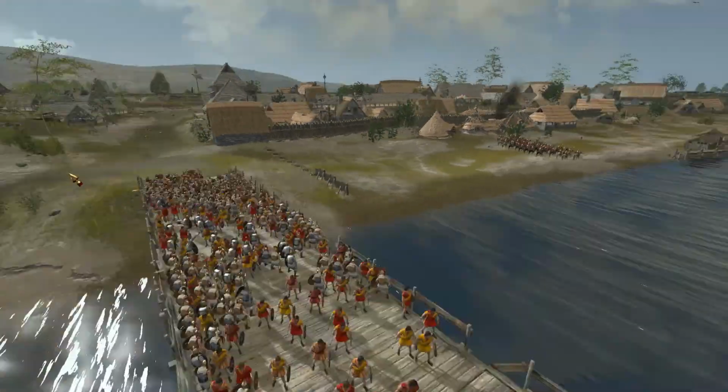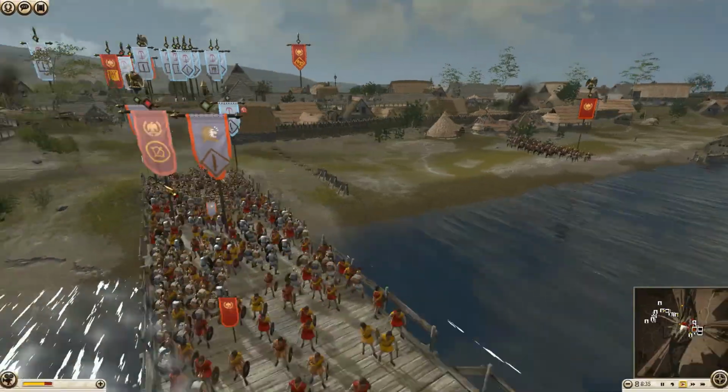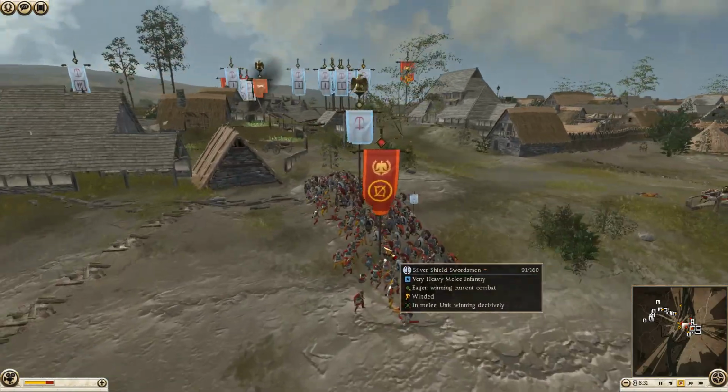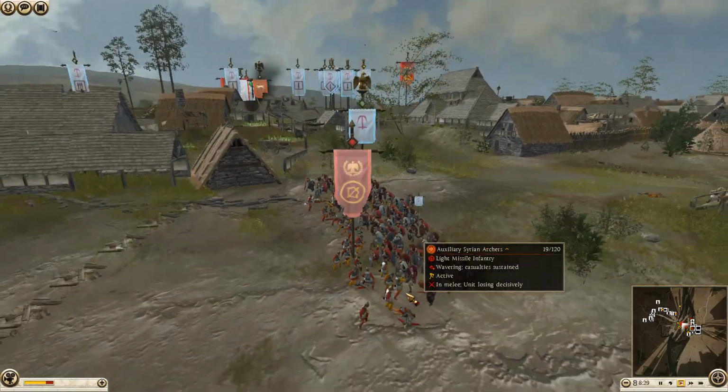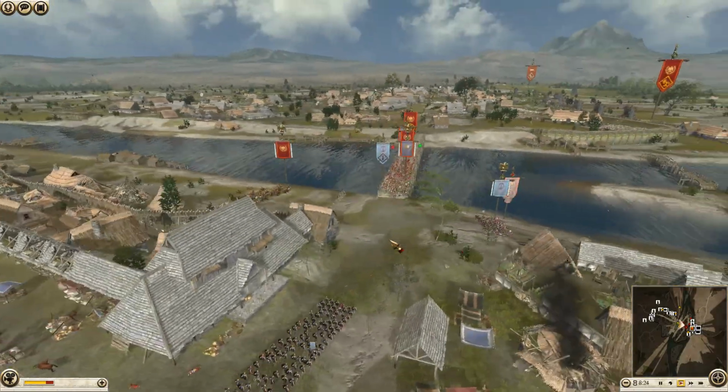Peltasts were pushing up. I did see his general, actually, where does his general go? Oh, wrong button again, apologies. General coming over here, silencing a unit of the Syrian archers as well. These Syrian archers did not have any ammo left, so the unit was easily broken by the general here for the Seleucids.